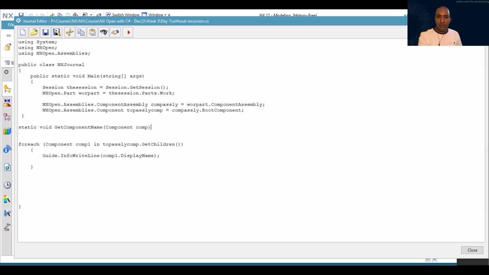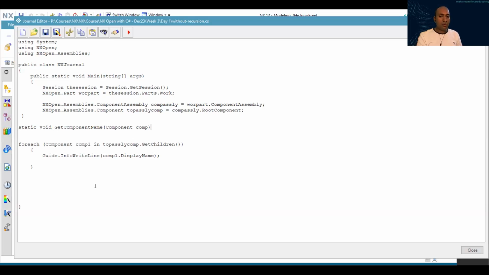Here, if you notice, static void, I have not mentioned any object type. I have straight away mentioned the name of the function. It means this is a kind of function that will not return anything. If I had mentioned anything here, it would return that object type.